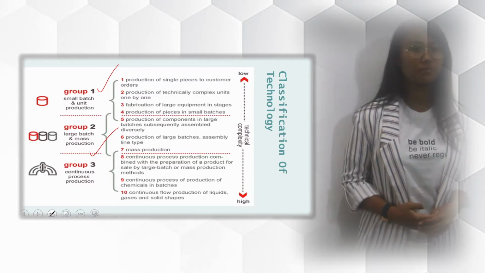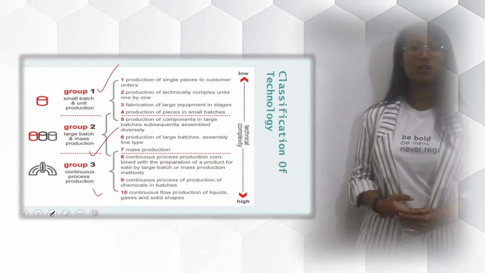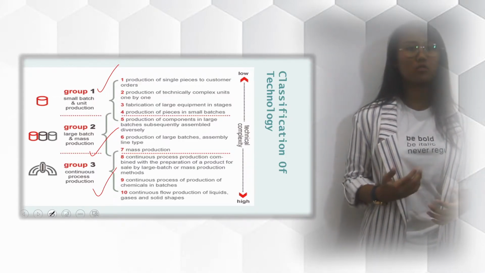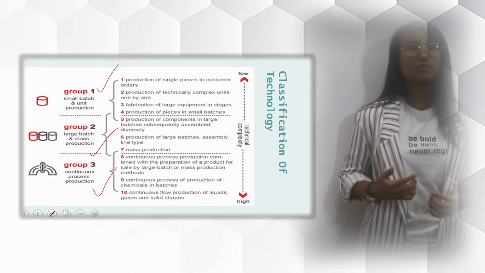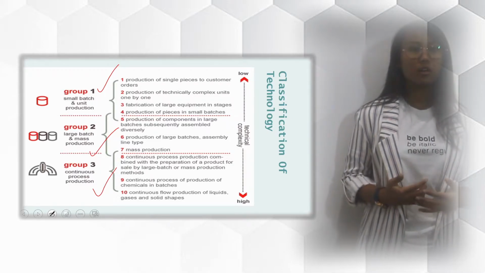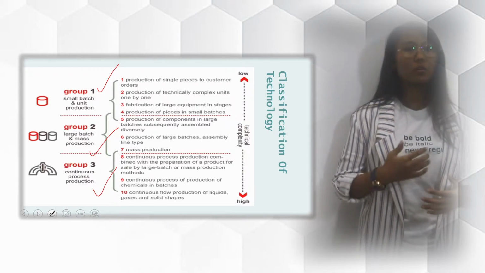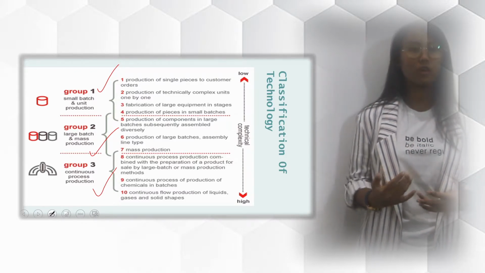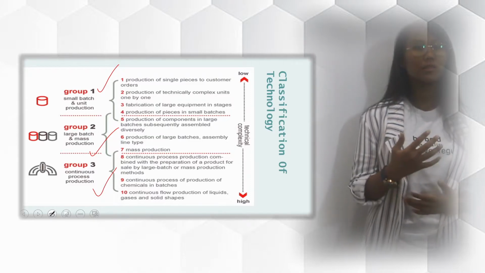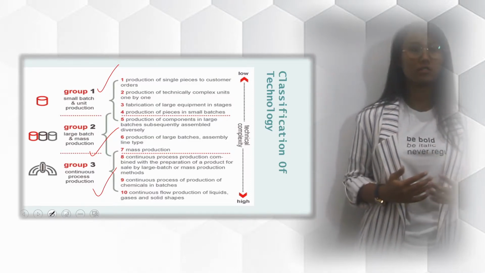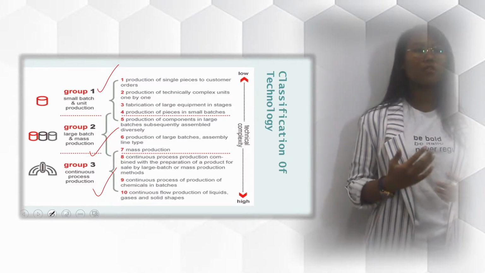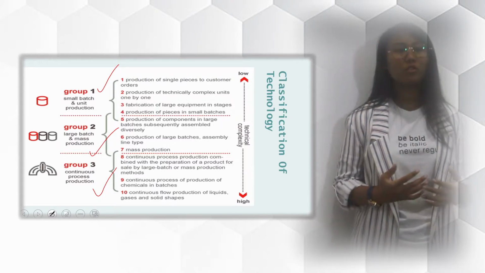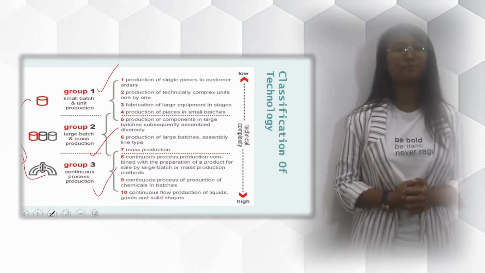Group 3 is continuous process production. This is technology in ongoing, non-discrete, capital-intensive production processes that require minimal manual involvement, such as chemical plants and oil refineries. Successful companies in this category reflect an organic structure and more levels of management. So Group 3 is the same as Group 1, they both use the organic structure.